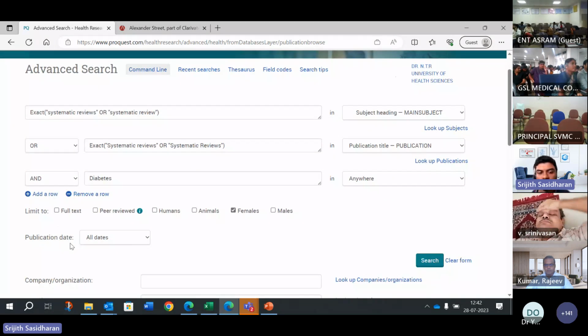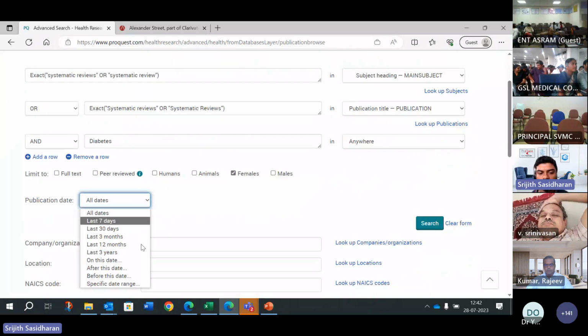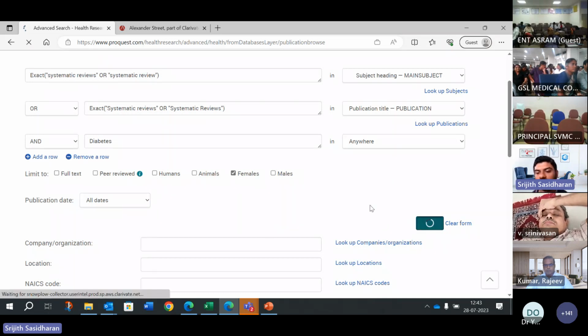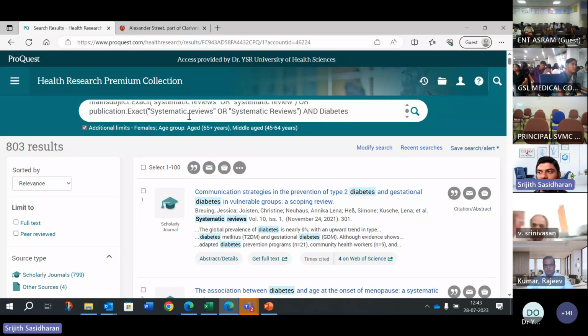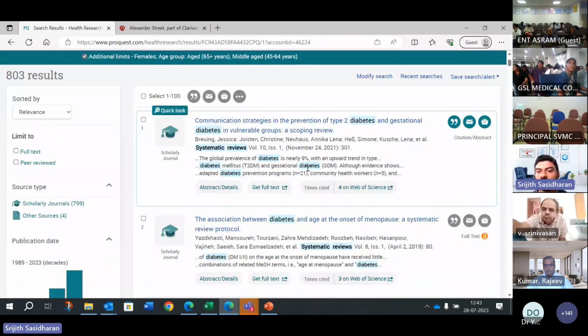You can use further filters like publication date. If you want to give a date range also, you can give that date range. So I want to see studies done between this period. So that is also possible. So when you hit search, it will start showing you results. And now these results will be much more targeted because here your searches are more specific. So here you don't see results like 1 lakh results or 10,000 results or something like that. It will be very specific to what you have entered in your search, and it will give you the most specific results.